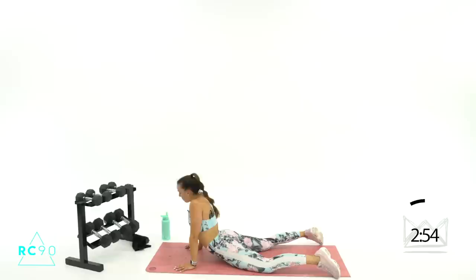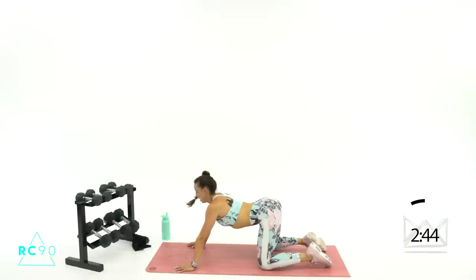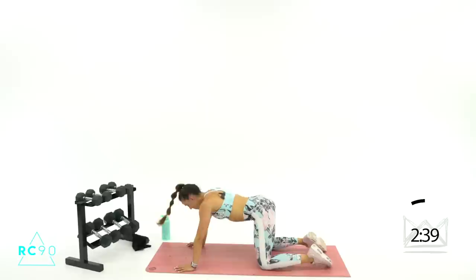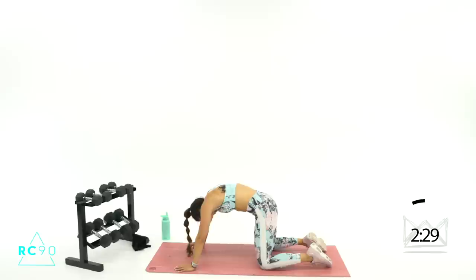Come on up to tabletop position. Big deep breath in as you let your back drop. Exhale, pull it up. And let's keep that going. Inhale, drop. Exhale, lift. One more, inhale. Exhale, lift. Keep that lifted spine. Relax your shoulder blades out to the side.